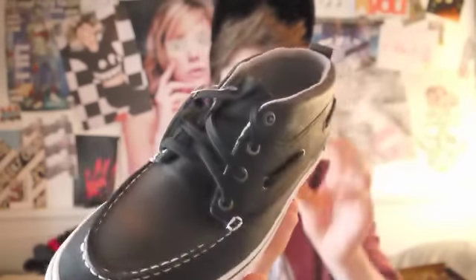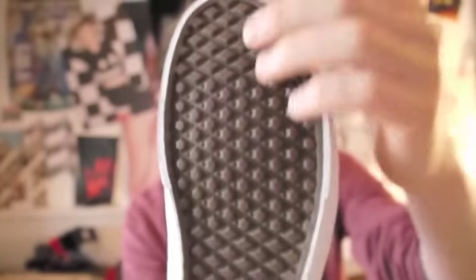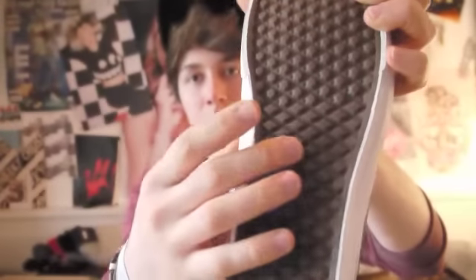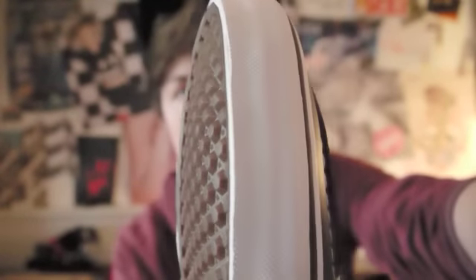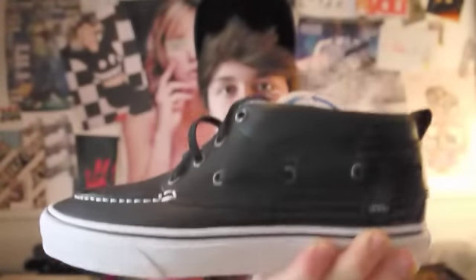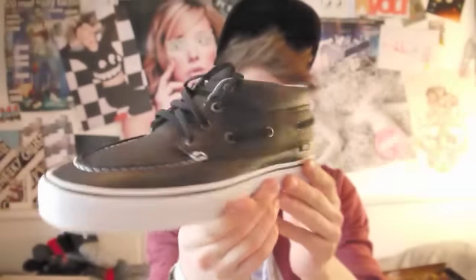I'm more of a seven and a half, so I don't want these to go to waste. They've got a reversed waffle sole, which is kind of interesting — whereas normally the bits would be flush, this is like a negative version where they stick out more compared to the standard waffle sole, which is an indent. That's quite a cool feature, possibly gives better grip. So I'm selling them — they're the Pato Del Barco mids in UK 8.